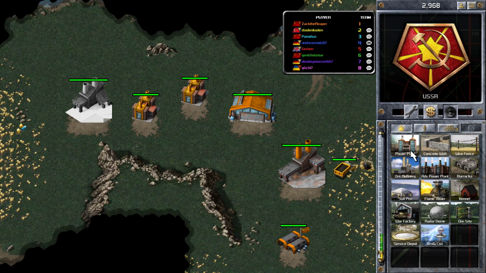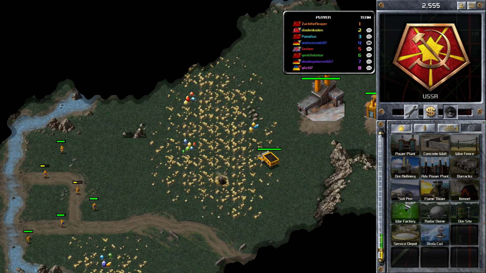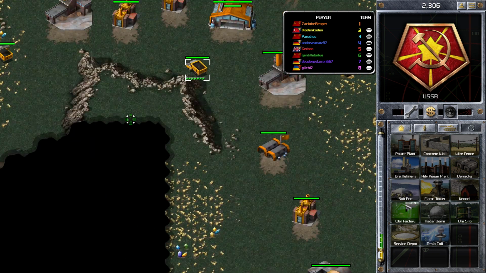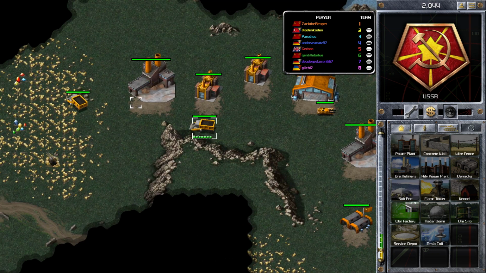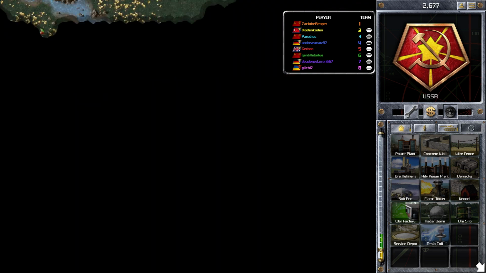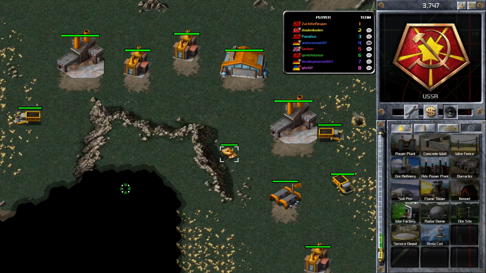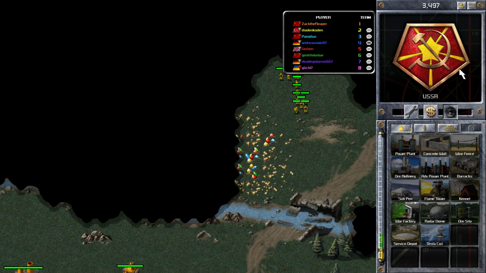Now, one of the good things about where my start is at the moment is I can go for a very economic start. You can see I've built my second ore refinery before my second war factory, even though I probably could have at a push got our second war factory earlier, but I've decided not to, and just focus on my economy and get that really, really strong.